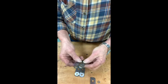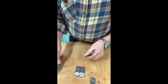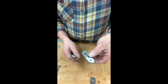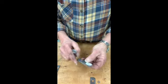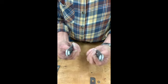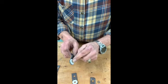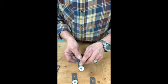So what I did, in quick review here, is I replaced these nasty parts with these parts, and they are front, outfeed, and infeed sides. They had to differentiate between the two with this curve here. This accommodates the framework of the machine. But I made 4 of these parts, and I put a nylon bushing in them because my thinking was that I can easily replace the nylon bushing if it wears out. I can pop that out of there and make a new nylon bushing in 5 minutes.